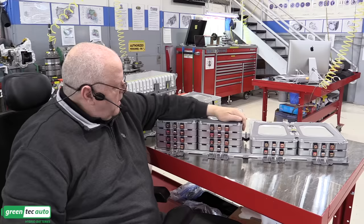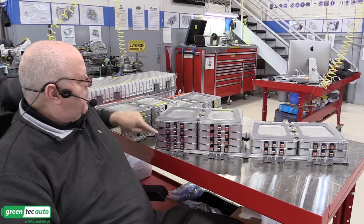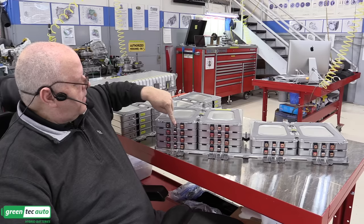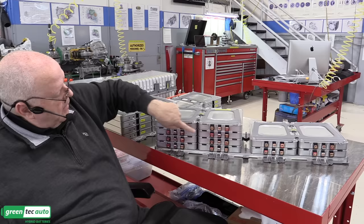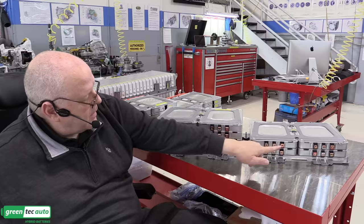So now we can see all of the terminals sticking out of the modules. We've got a negative, then the center voltage sensing terminal, and then positive. Notice we have negative, positive, and then down below we have positive, negative, positive, negative. This whole row going all the way across has the negative on the left. The very bottom row has the positive on the left.